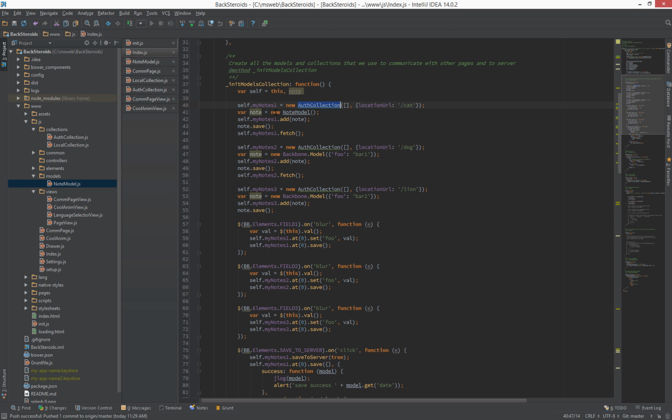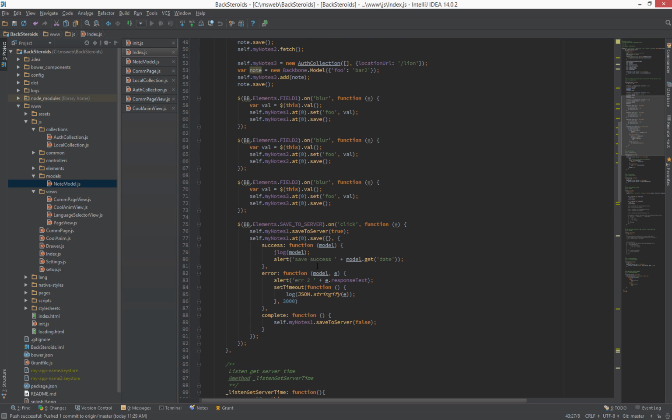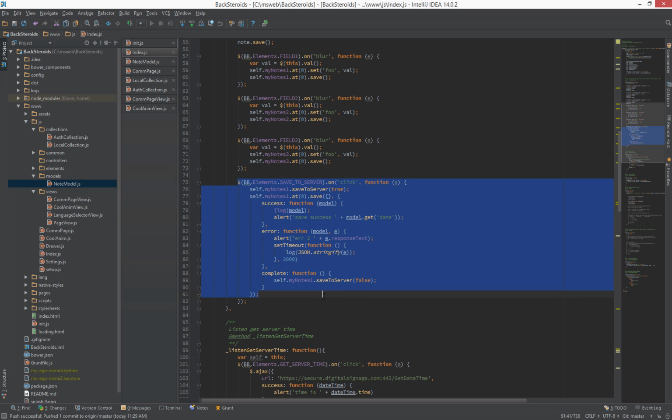And so what I'm doing here is I'm just creating the collection, I'm adding the model, and I'm saving it locally. But then over here I've got this function right here, save to server. And so what I do here is I execute save to server, true. So from this point on, the saves are not going to go into the local collection. Instead, they're going to go to the remote server at the URL of the model. And then on the success, I just basically show the date to the user.